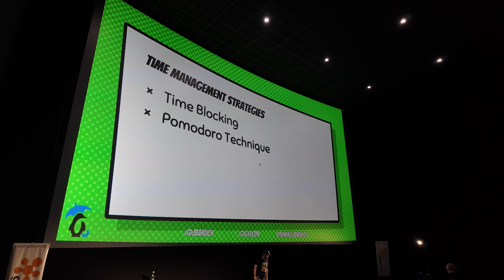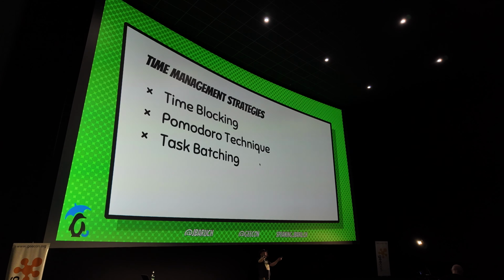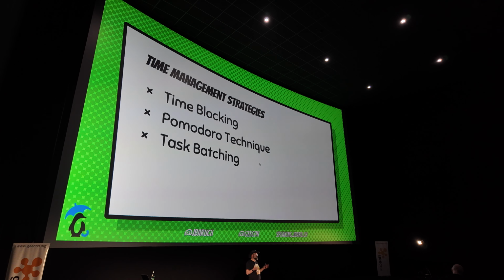Task batching. Remember the triangles? Don't do that. If you do coding, you do coding. If you do puzzle solving, you do puzzle solving. Even if those tasks are different, pair them with similar tasks. Now, this is obviously easier said than done, especially in our world of interruptions, emails, Slacks, and meetings. Everyone wants our attention at once. How do you do that?